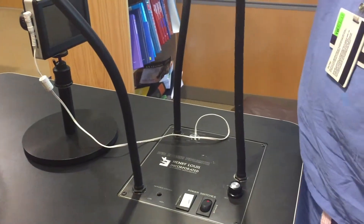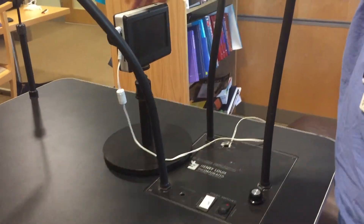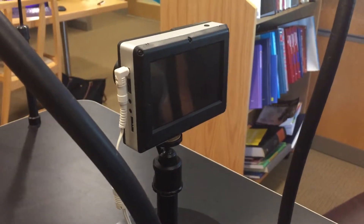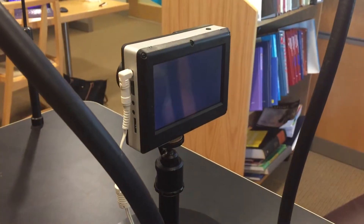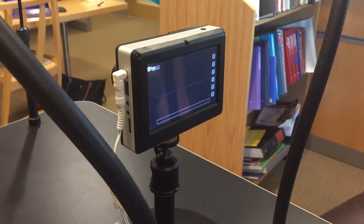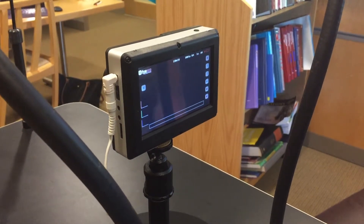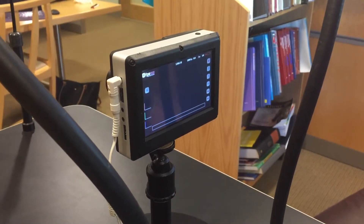The first step in recording an individual patient is to turn on the camera. There's a little black button on top of the camera — you hit that button and the camera will turn on and light up. It takes a second; you'll hear the whir of the camera actually start. And there it is, now our camera's on. We'll set up a patient and I'll show you how to go through that.